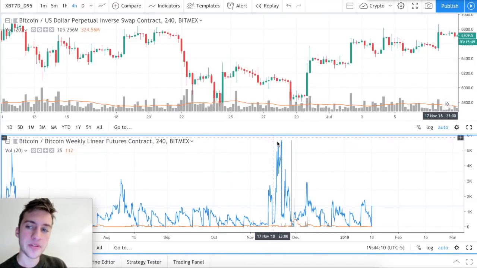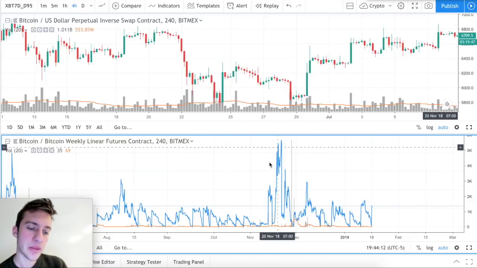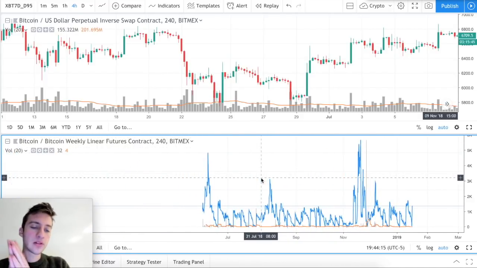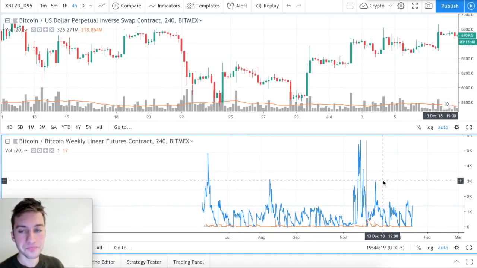Look at how optimistic or how pessimistic the market has been overall by looking at how high the price of these contracts has been getting. That's one thing you can look at, if you are so inclined. And then finally, the simplest thing is you can use it for range. You can look at the strike price of the weekly linear futures, and look at the strike price of the upside and the downside. We can expect the majority of the time the price is going to want to stay in between those lines.